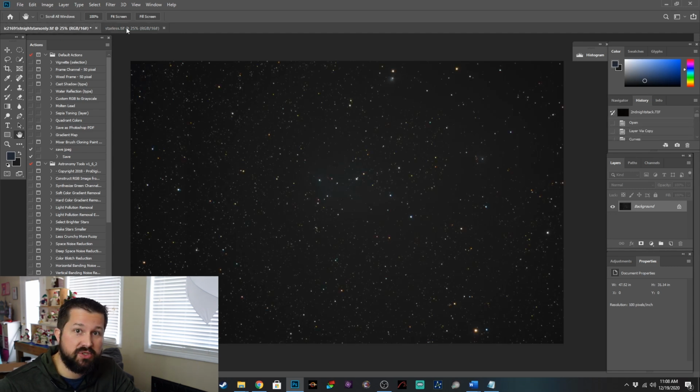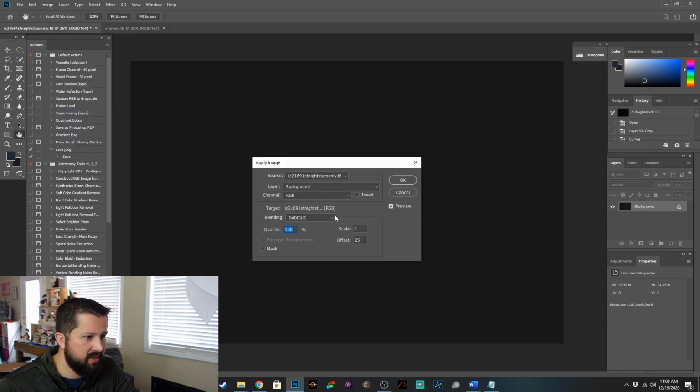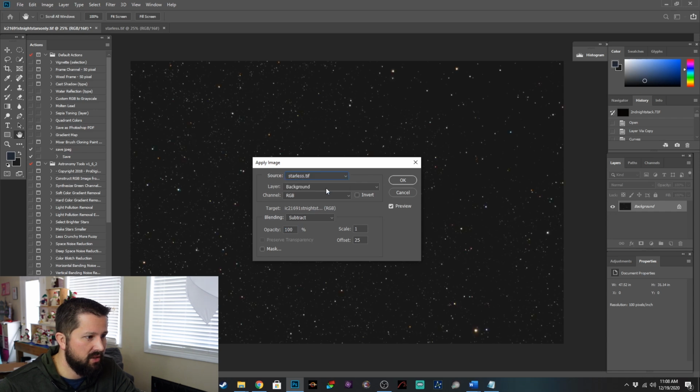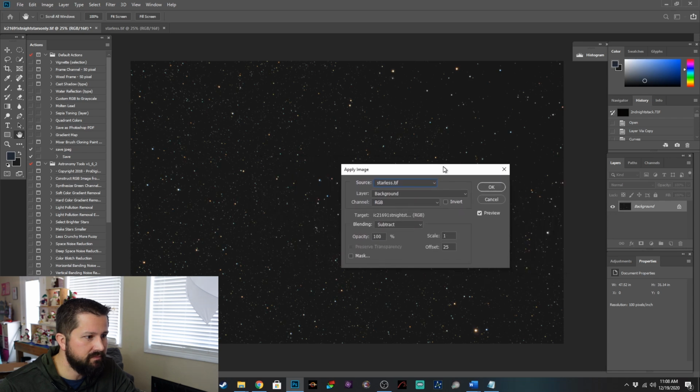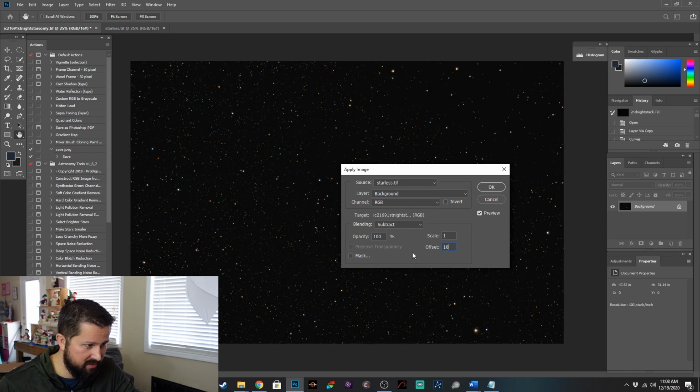So all we got to do is select this image, or I'm sorry, select your starred image, go to Image, Apply Image, go to Subtract, and change it to Starless. And change your offset to about, you can do a 1 if you want it straight black, but I like a little more brightness in the background just to make it a little more natural.